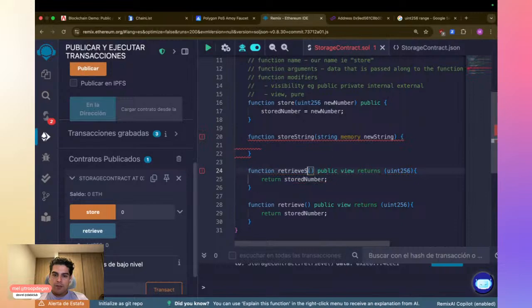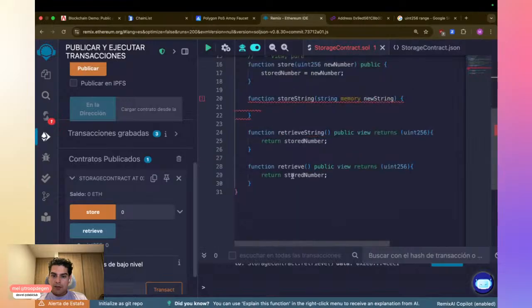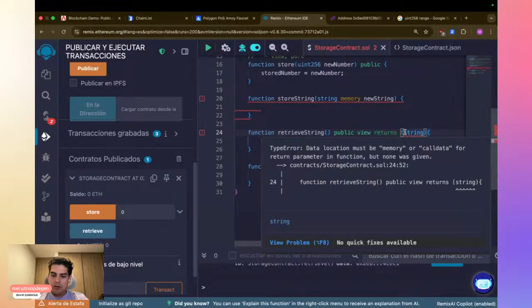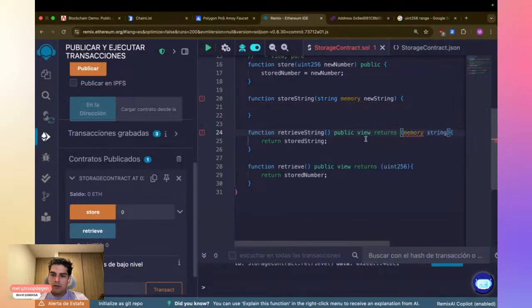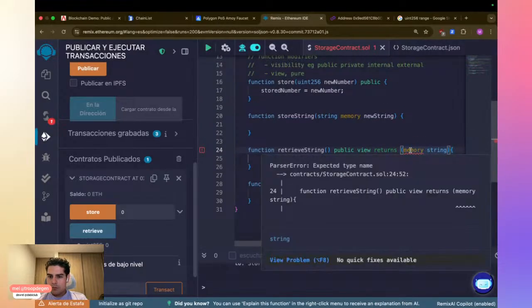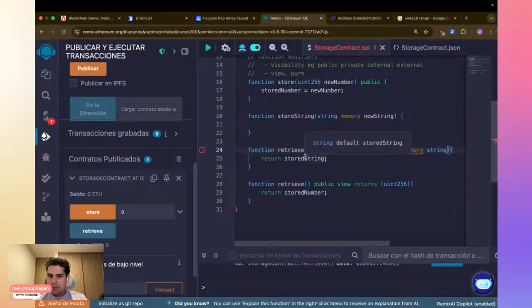Just have to put a different name, of course, because if not, we will have repetition, and that's not good. And we will be returning a string, and we have to return here a string.